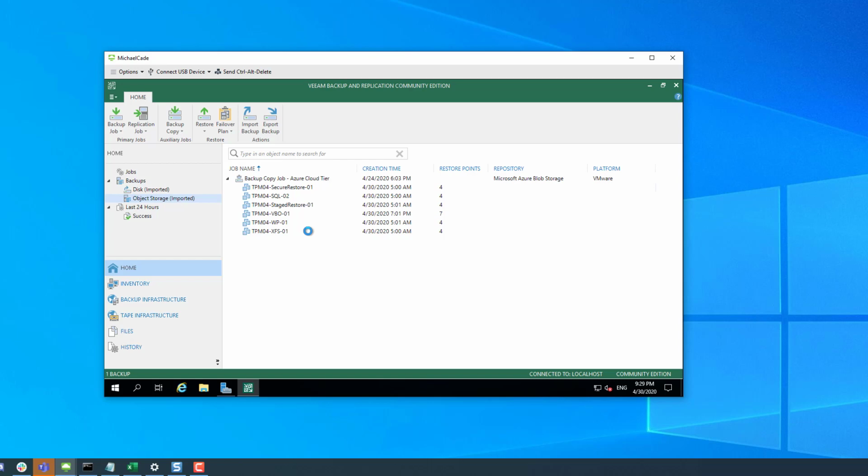But then you've also got copy mode, which came in version 10. So as soon as that copy or that backup lands in that scale-out backup repository, it gets copied up into the object storage. Now both will work, just bear in mind that if it's a move function or a move mode that you're using, then the copy of this data that you see in here will be maybe older because it's being tiered off.